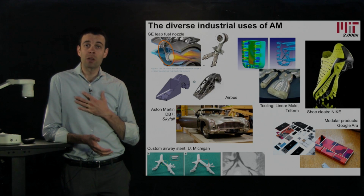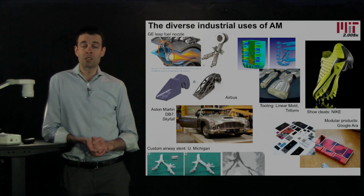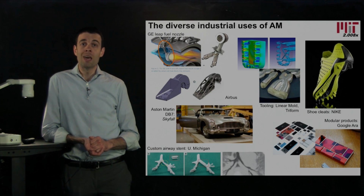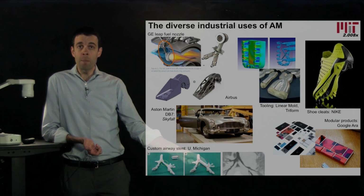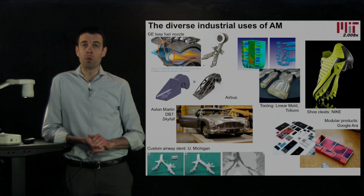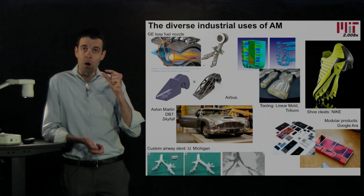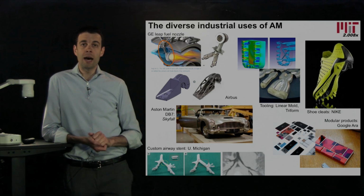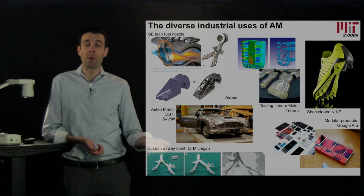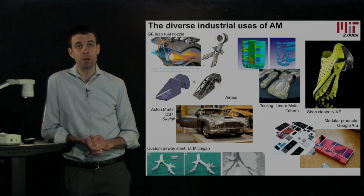A more personal application in medical devices. This was recently published in the New England Journal of Medicine. It's a case where doctors and engineers at the University of Michigan Hospital got together and 3D printed an implant for an infant with a collapsed airway. This was 3D printed using a biocompatible material, and it was strapped around the infant's airway. This is a very, very small part because it's a very, very small boy, and they followed the boy's health for years afterwards. It's now been a couple of years, and it published that they believe it saved his life and will biodegrade within the next couple of years.